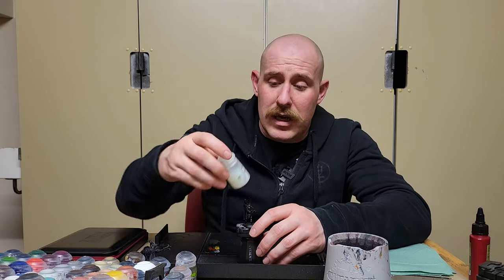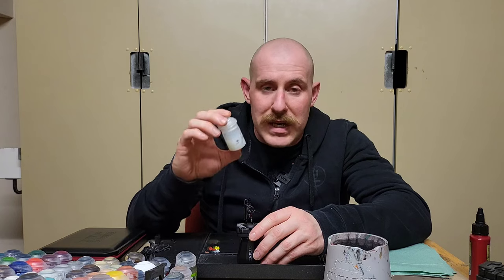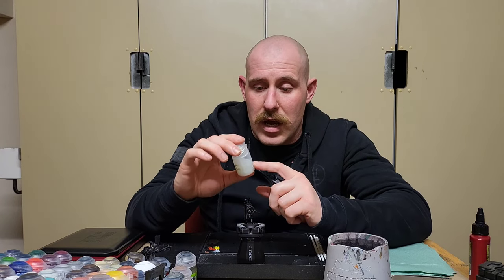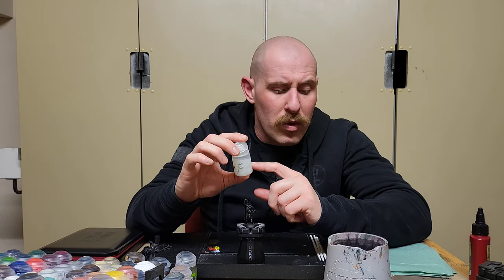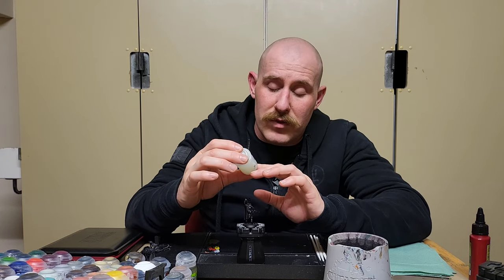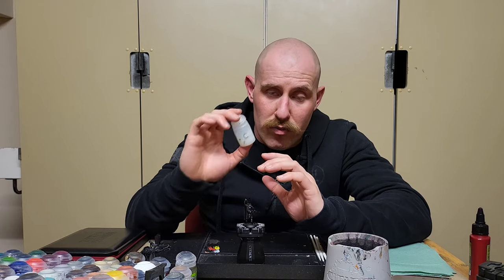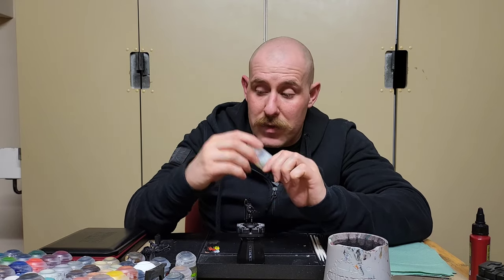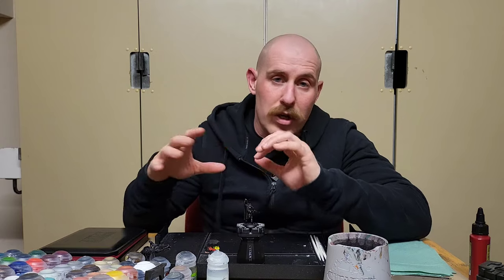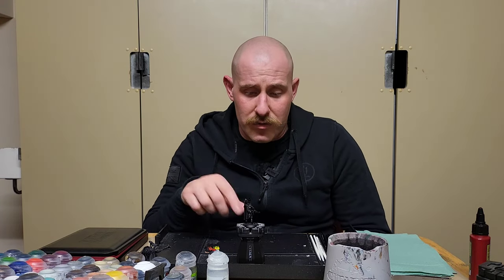And thirdly, I've switched to Lahmian Medium instead of water. I don't know what it is, but that seems to have helped. So they're the three main things that I've decided to change up a little bit. Lahmian Medium seems to work really nicely instead of water, and again, we'll go through how we're going to use that in this video today. So yes, they're the three big changes. We're going to go through them now and show you how they work.